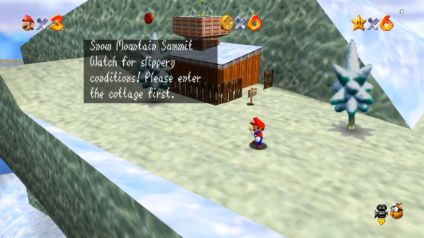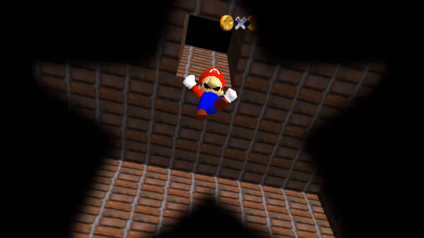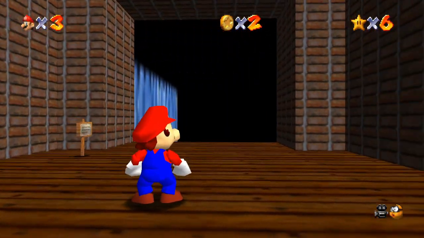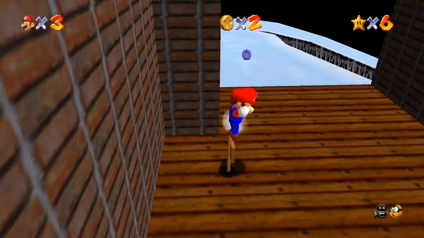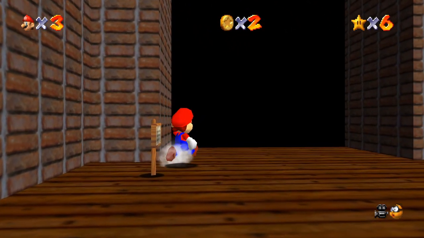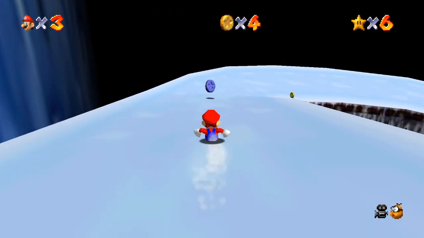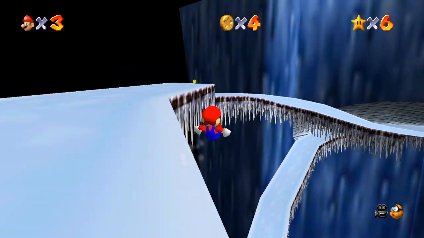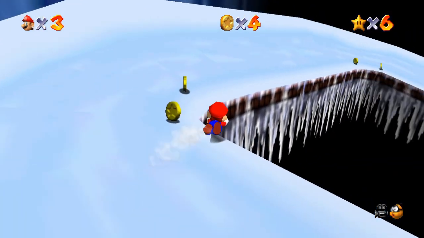Snow Mountain Summit, watch for slippery conditions. Enter the cottage first. The cottage with no doors. Alright, let's get the blue coins. Oh, there goes the blue coins. Strats. No! No!